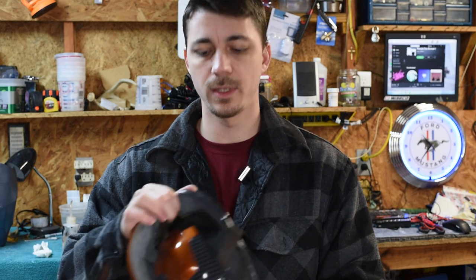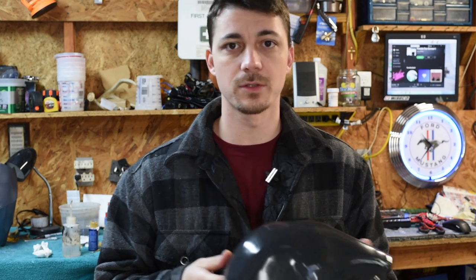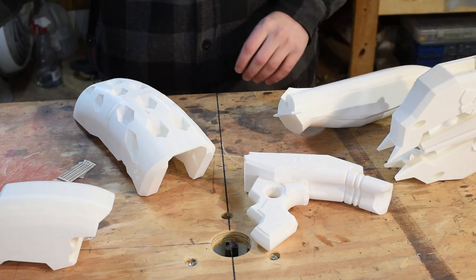This is just one of many that I've done, but over my 3D printing career I've learned a few tricks and trades, and that's what I want to show you guys today: how to take a piece from raw print to something finished, and go through the whole process and the methods that I use to get it that way. Okay, so first thing you're gonna need is some sandpaper.